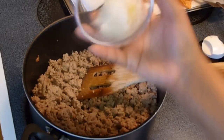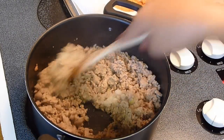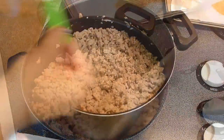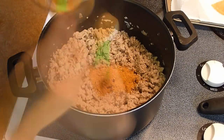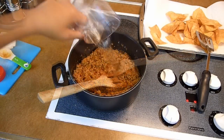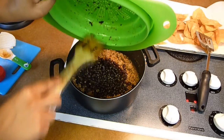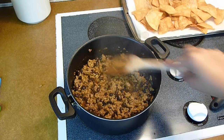The meat has been cooking for about 12 minutes and now it's nice and brown. I'm going to add the grated onion and cook for about 1 minute. After that I'll season the meat with 4-5 tablespoons of taco seasoning, then add the tomato juice and a quarter cup of water. Also add in the beans and stir together. Continue to cook for about 4 minutes or until the beans are heated through, and that's about it.